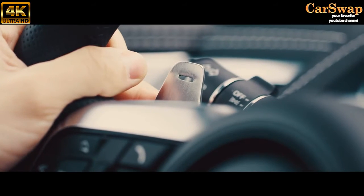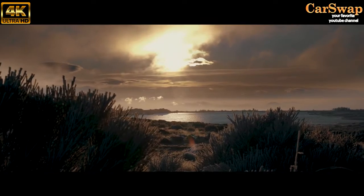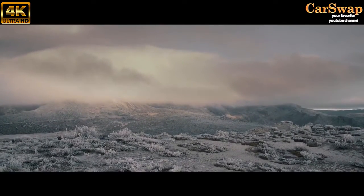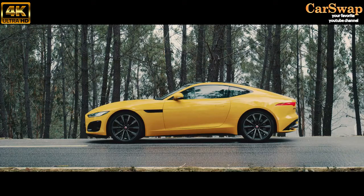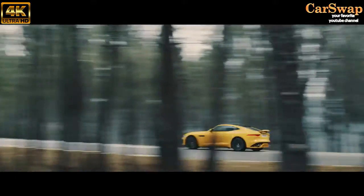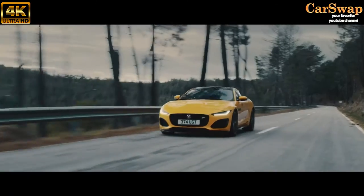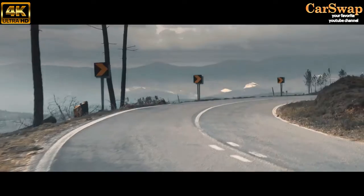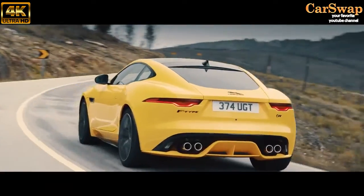The big news is the arrival of the V8-powered P450, replacing both V6-powered P340 and P380 versions of old. Quite a task, given the latter was the absolute sweet spot of the F-Type range — way more character than the company car special 4-cylinder, and little of the unhinged madness of the larger V8s. In short, it's absolutely nailed it. It feels nowhere near its 123-brake-horsepower deficit on the F-Type R above it, makes nearly as much naughty V8 noise on full throttle, but is civilized and gentlemanly at low speed and on startup, thanks to a neighbor-friendly quiet mode on the exhaust.